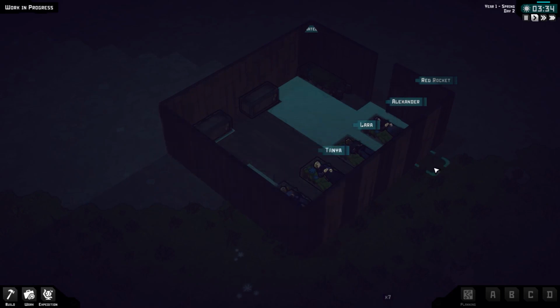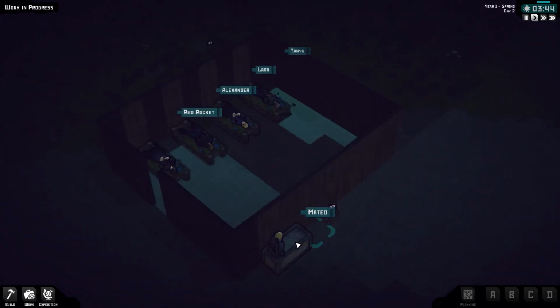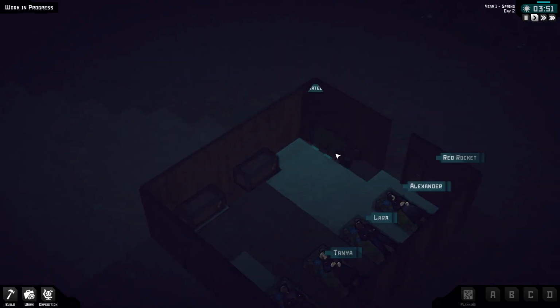All right, and Tanya's in. Okay, Red Rocket, Alexander, Lara, Tanya. Where's Mateo? Mateo, why are you out here? You can have that bed. Can you not get to it? I bet you can't get to it. Maybe you need space on either side or something. It's a little silly, because you could put a bed right up against the wall and still get into it.